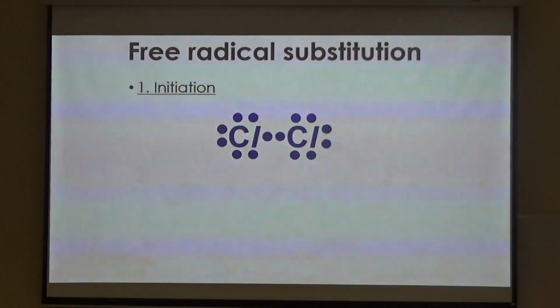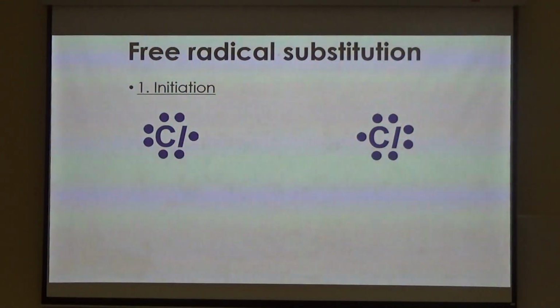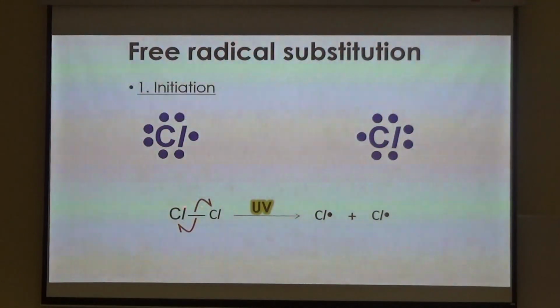So the first step is the initiation. Initiation means to start. Going by the name, I have a free radical substitution, meaning for a start, I need to generate the free radical first. To generate the free radical, I need to break up the Cl-Cl bond. Last lecture, we also talked about homolytic fission, whereby it is a fishhook arrow, and each species just takes back its own electrons. So this is the first step, the initiation step, whereby there is a breaking of the Cl-Cl bond.